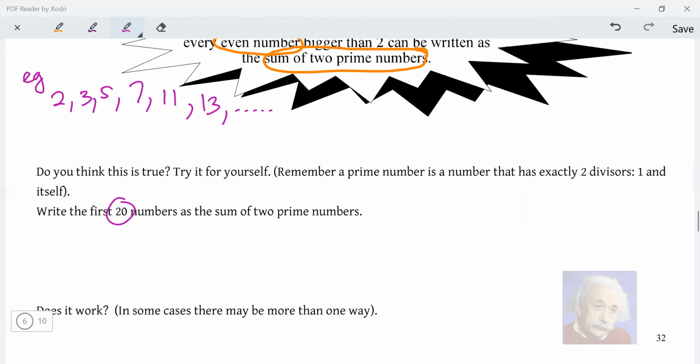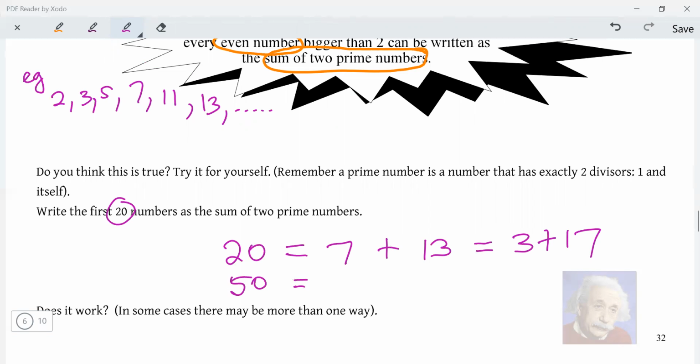But let's take a number like, say, 20. Can you write it as a sum of 2 prime numbers? I can. 7 plus 13. Or we can choose 3 plus 17. So this one has got 2 ways of writing it. Take the number 50. Can you write it as a sum of 2 prime numbers?